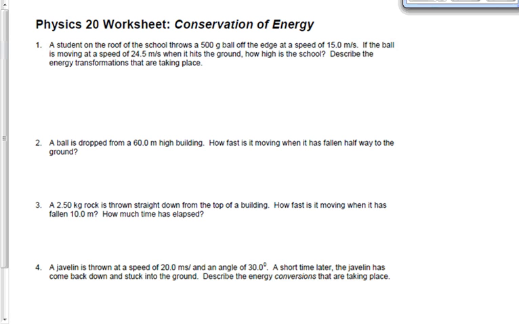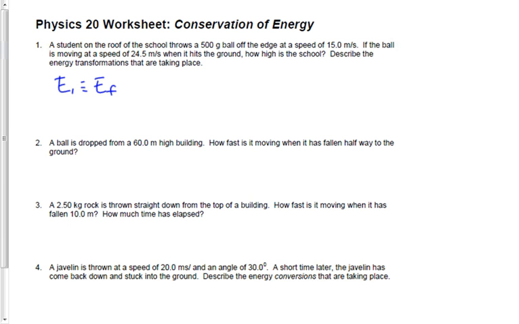If we're analyzing this as an energy problem, we don't need to know the direction. We just need to know how fast it's moving, the speed, not the velocity. Now, the ball hits the ground at a speed of 24.5 meters per second. We want to find out how high the school was. Everybody, I think, knows that we're going to start off by saying EI equals EF. It's just a matter of what we do with EI equals EF. If you don't know what to start with, then anytime you have a problem involving a change in height like this, you can do this. There are other options sometimes, but this is always available to you.